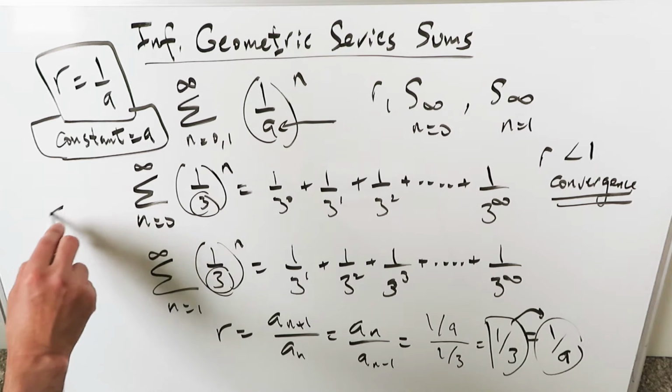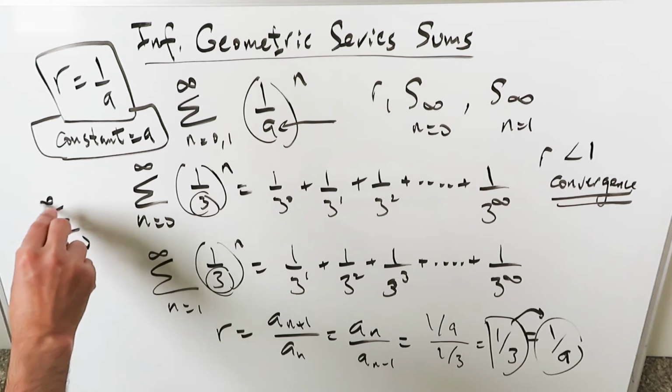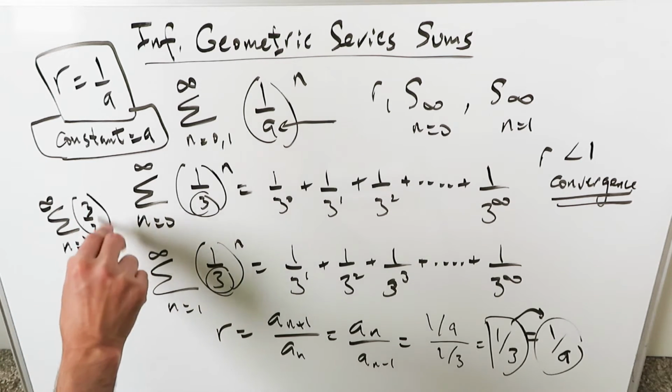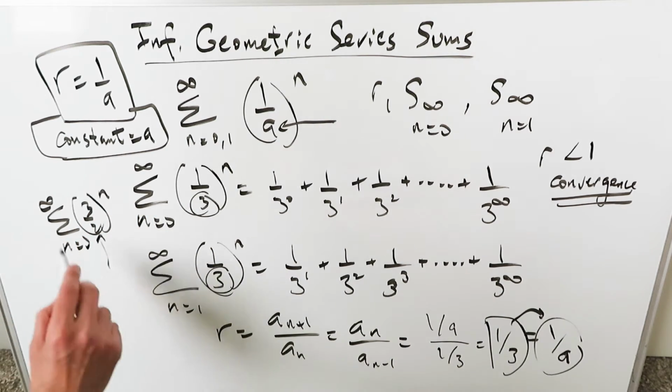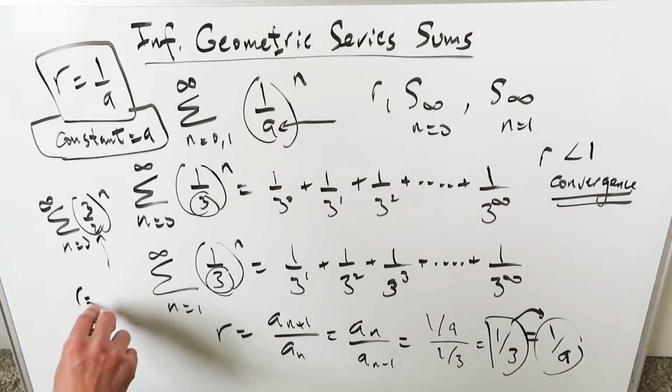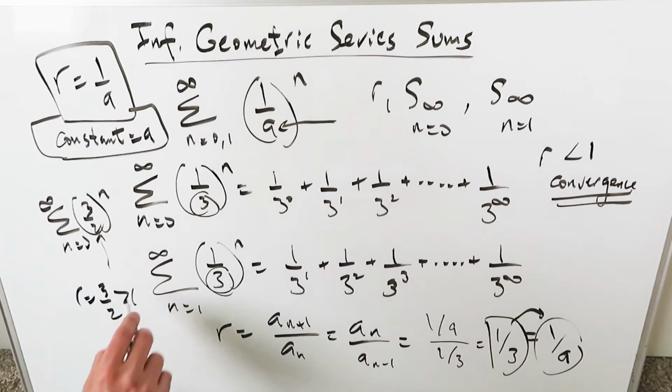It's not our rule, where we're looking at n equals 0 to infinity and then 3 over 2 to the power of n. Here you clearly see that the ratio, the item in the parentheses being your common ratio, would be 3 over 2, but it's larger than 1. Here clearly 1 over a is less than 1. It's convergent, and it'll give us a finite sum of series.